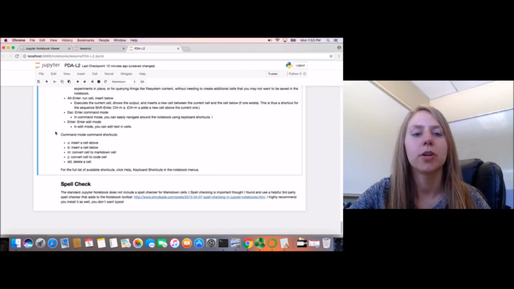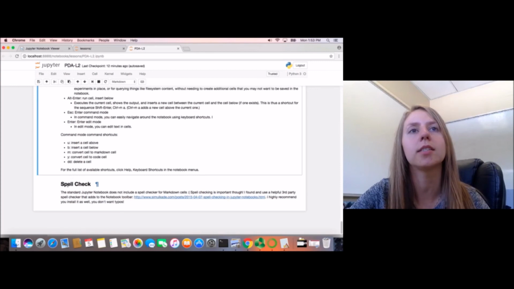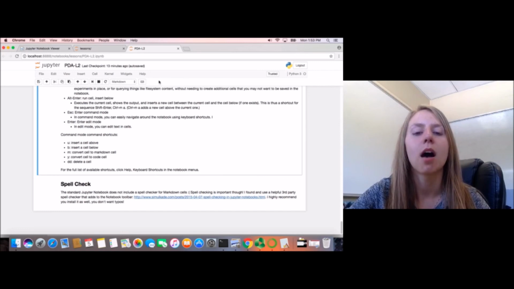The last thing I want to show you related to Jupyter Notebooks includes spell check. The default installation for Jupyter Notebook does not include a spell checker, but there's a third-party site that I've hosted the link here for that has a Jupyter Notebook toolbar plugin for spell check. If you download and install it, then you'll get a spell checker that will appear up in your toolbar. And it's really useful for your Markdown cells. I'll go ahead and download and install this, and you'll see it in my future Jupyter Notebooks.